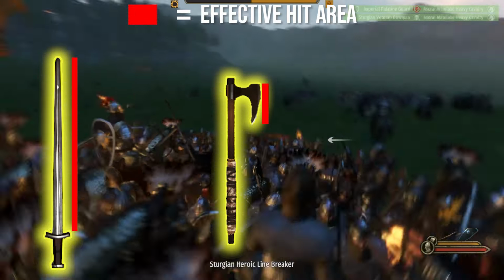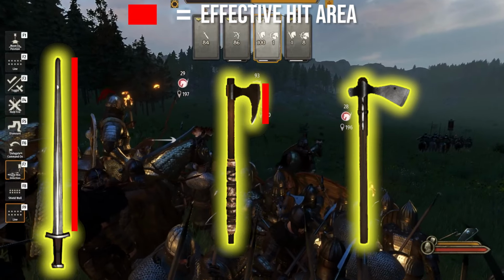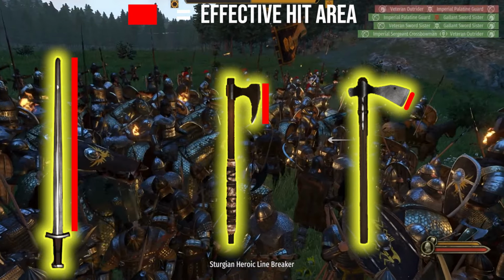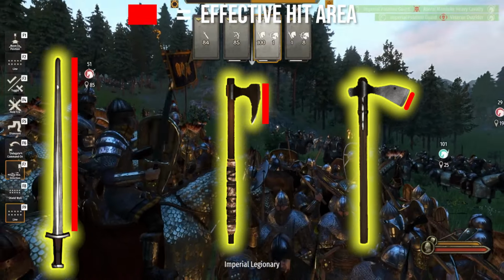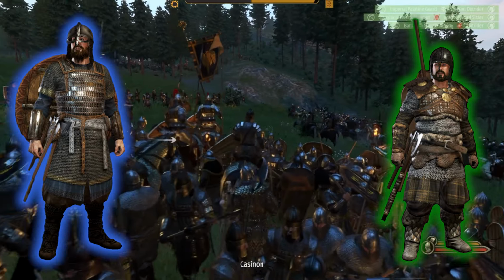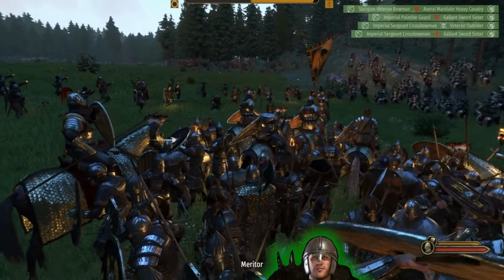The same happens with the Sturgeon Heavy Axeman and his Veteran Warrior's axe. As you can see on screen, this has got an even smaller hit area. You have to be very precise with these weapons for them to work properly. Unfortunately, the AI is not precise with these weapons and will often flounder and not really be that effective in close combat. So for that reason, the Sturgeon Heavy Axeman and the Battalion Oathsworn are out of the running for the top infantry. Next out is the Battalion Wildling.